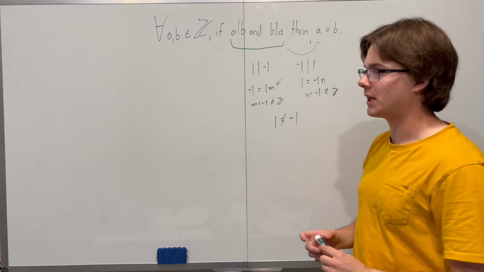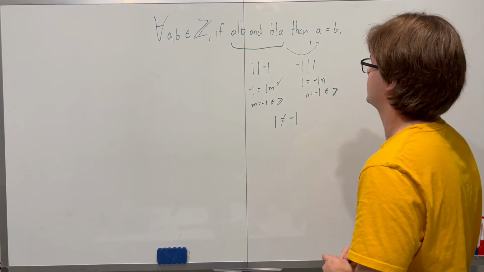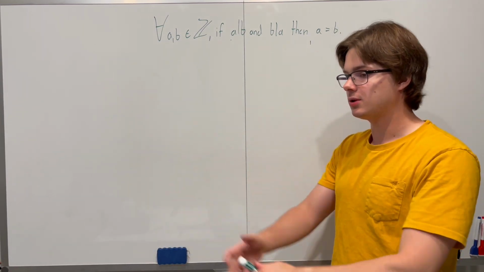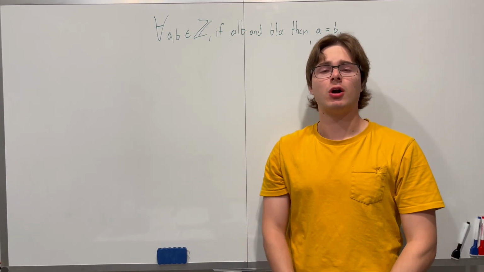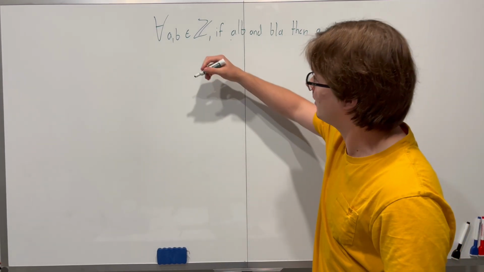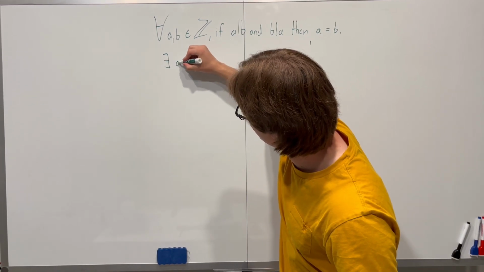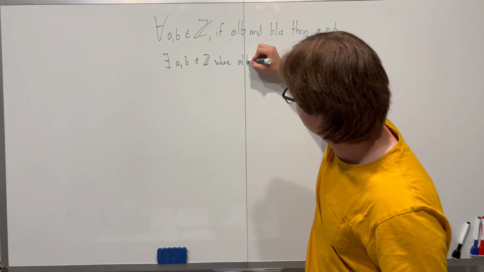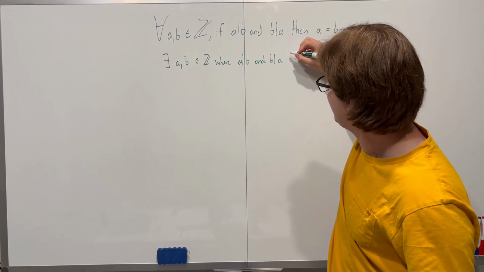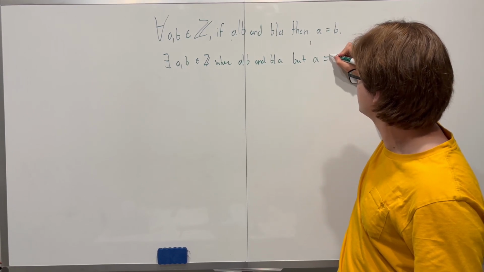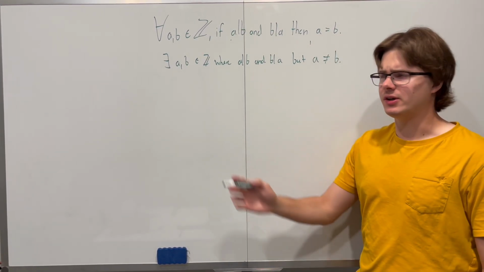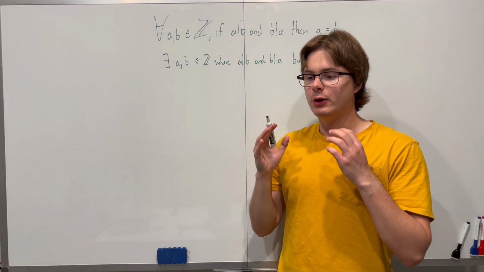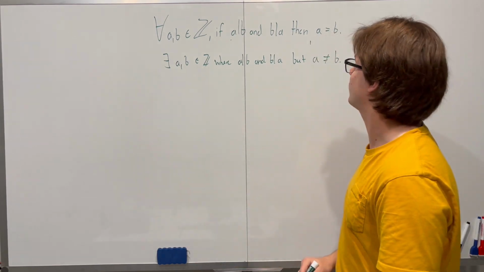So that means that we need to write out the negation and prove that the negation is true. So what is the negation of a for all statement? If I tell you all cars are blue, all you have to say is, well, there exists a car that's not blue, so your statement is false. Same thing here, we say there exist integers a and b where a divides b and b divides a, but a is not equal to b. Now, how do we prove there exists? You just give an example. If you want to prove to me aliens are real, you just have to show me one alien. That's how this kind of reasoning works.